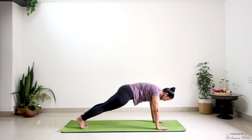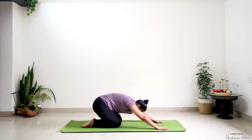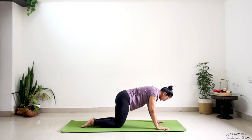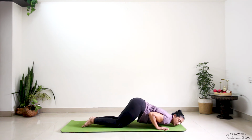call it the Falakasana. Stay here, plank pose. Drop your knees, send your seat back. The first round just moving, don't worry about your breath. Stay here, Shashankasana. Back to tabletop if you can. Pull your elbows in and slowly lower your chest towards the earth.